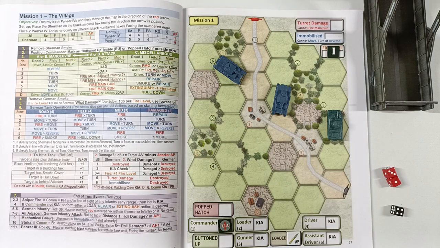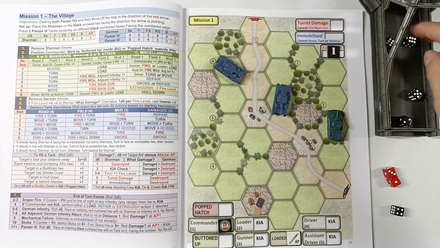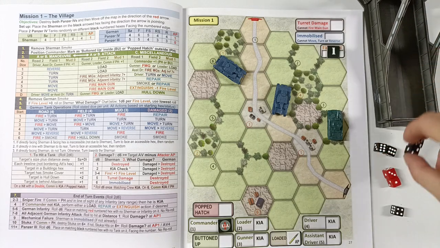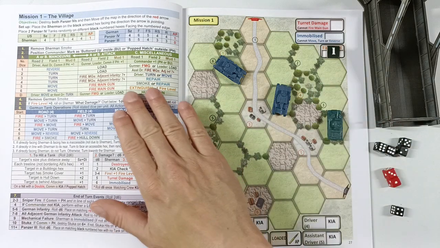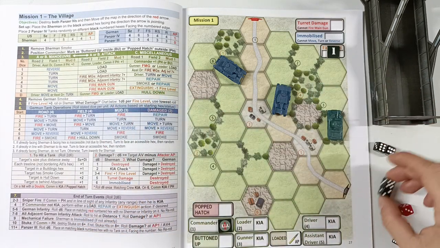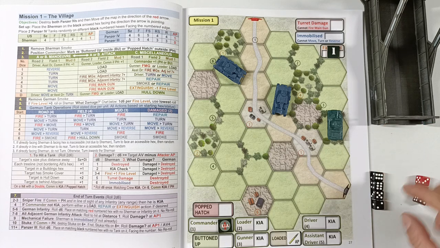So we roll, and we roll 6, 6, 5, and 2. And yeah, I will fire, and you have to decide that before you roll. I was going to fire. I just forgot to mention that. Very important fact for you.